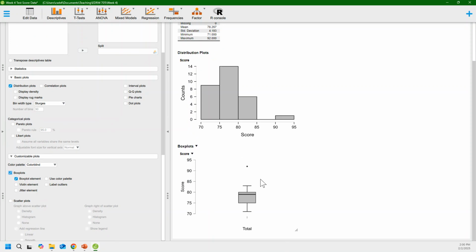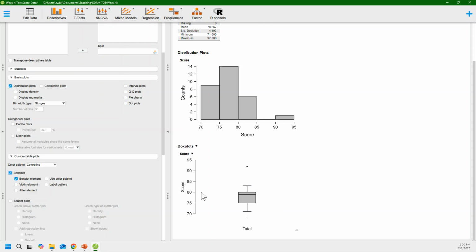And so here is my graph. Notice here, I have a dot here, which is an indication that the maximum point is an outlier. It's much larger than the next largest data value if I ordered my data from least to greatest.